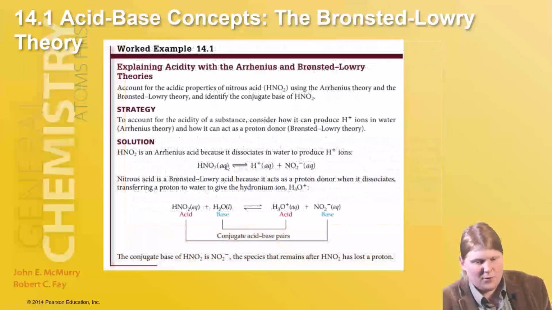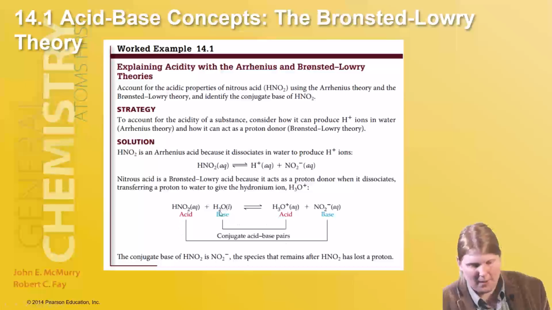Okay, and again, we're identifying a conjugate acid and a conjugate base in this example. So HNO2 is our acid. It donates a proton to water, the base, and this is how it really exists, right? But we could also identify it as an Arrhenius acid since it dissociates in water to produce H plus ions. It's donating H plus to the water, so it's this Arrhenius, but it's also accepting it into the water system with a Bronsted-Lowry description. So HNO2 is both a Bronsted-Lowry and an Arrhenius acid, and its conjugate base is NO2 minus. So keeping all that in mind.